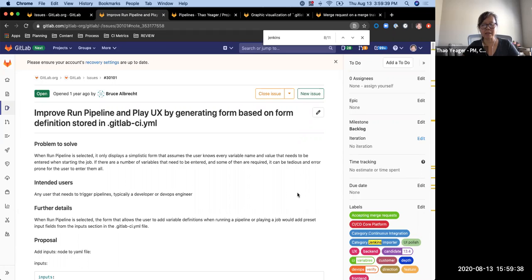This is also helpful for users that are not familiar with all of the variables that need to be defined for a pipeline, or if you simply want some efficiency and to reduce risk of errors.